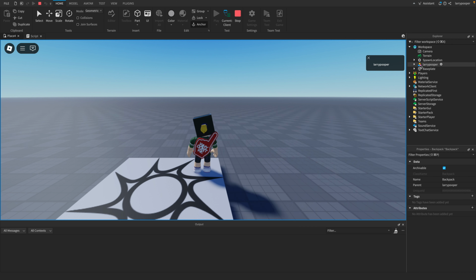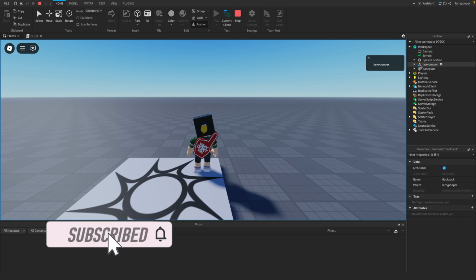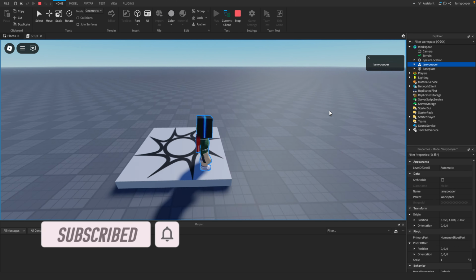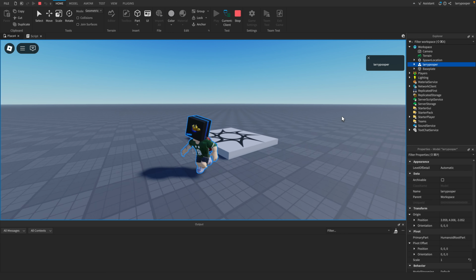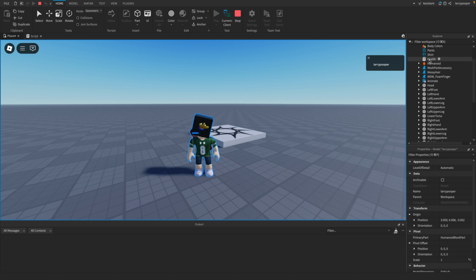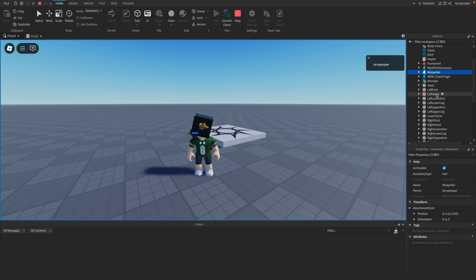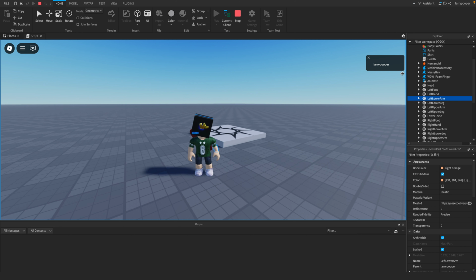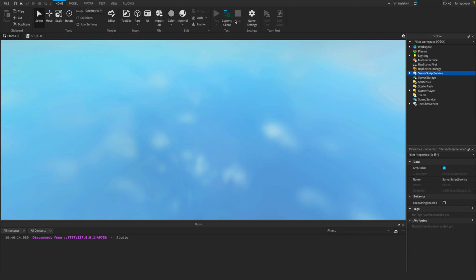In the workspace, there's this model right here, and this is my actual character. So it has everything. It has my health scripts, my animation script, all of my accessories, my body parts.